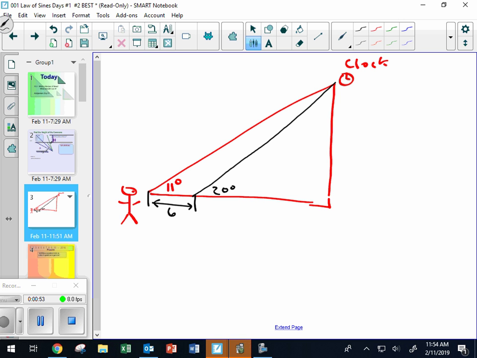Now, I could have just walked all the way up to the wall, and then there wouldn't have been any issue. It would have been super simple. If I told you this whole distance was like 18, that would make the problem incredibly simple. How tall is the clock? Okay, and there's nothing wrong with that. But sometimes you can't walk all the way up to the thing.